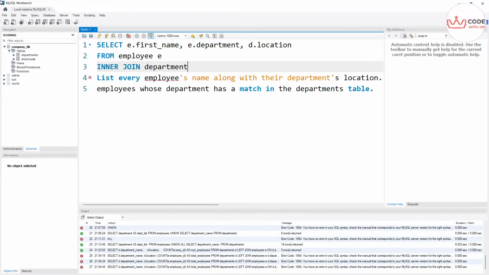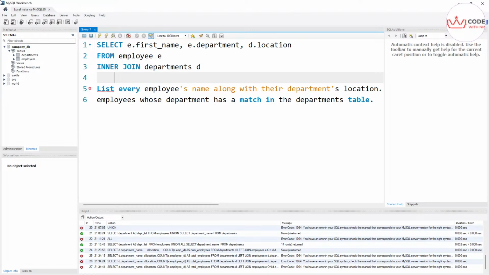I will be explaining why I've used this inner join. My condition is E dot department should be equal to, meaning should match, D dot department underscore name.